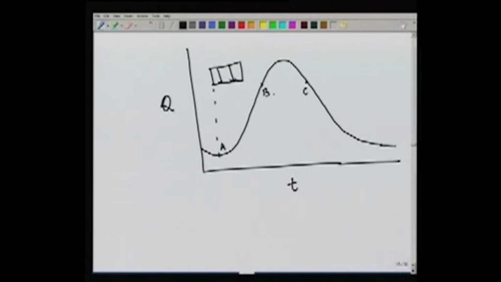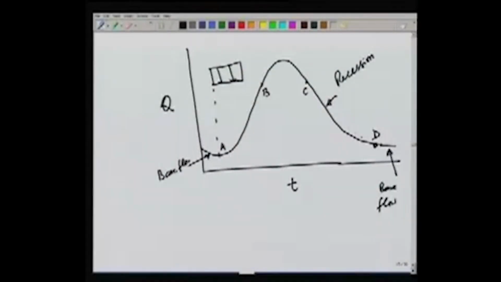Point C also we don't need for base flow separation, but I will show it here. And the point D here is the one where we say that direct runoff has ended, and beyond that we have only base flow. So before this we have base flow, and beyond D also we have base flow. The region from C to D is recession, which denotes the falling or decrease in the flow with time.